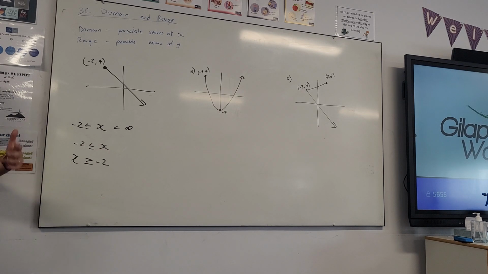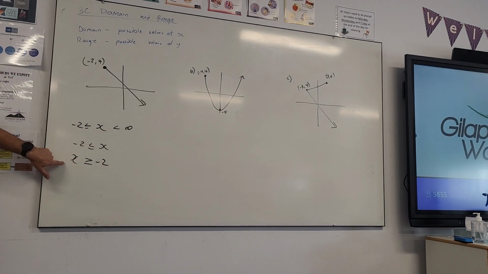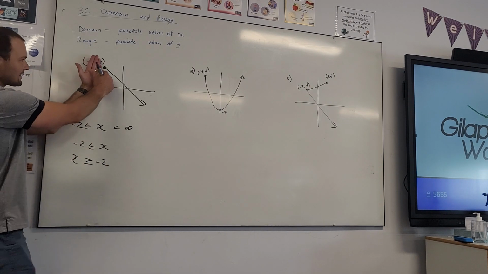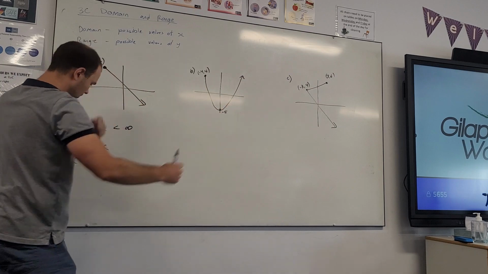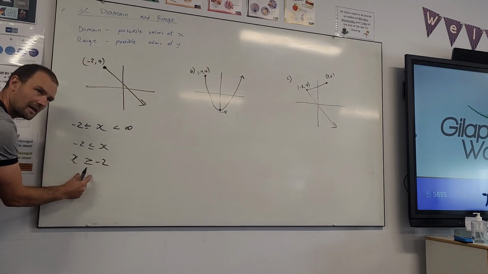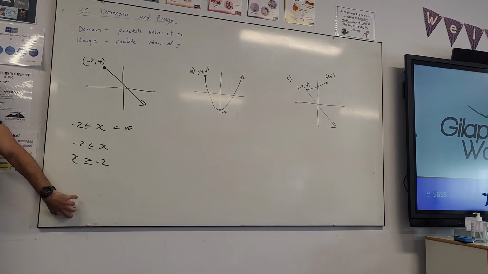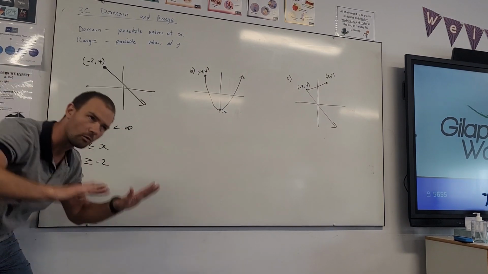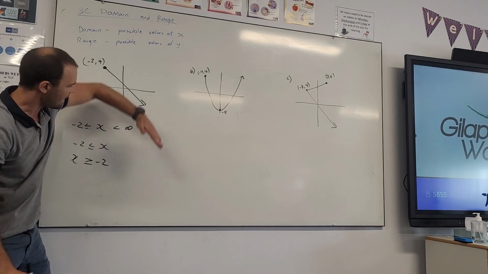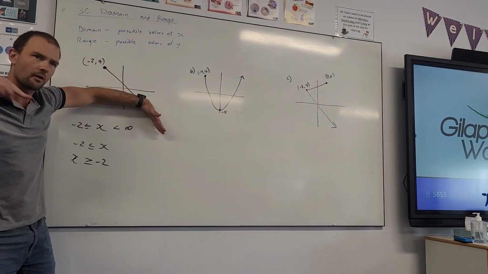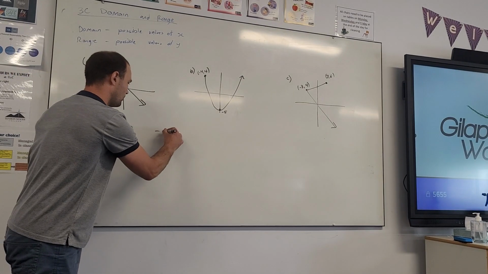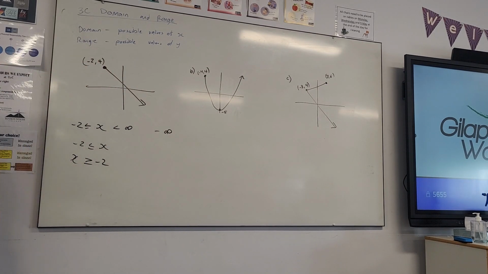Okay? So let's continue on with that. So that's the domain. This is where we said x is greater than or equal to -2. And we can see that x exists for all values larger than -2. That's what that statement means. Values larger than -2. Let's look at the range for it. So, what's the lowest possible value of y? Well, this arrow says it's going down forever. So the lowest value of y is not infinity, it's negative infinity. It's going negative forever. It's just going to keep going down.